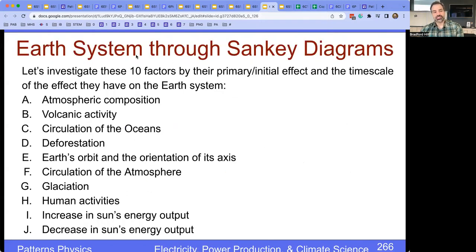All right, so in the evidence statements, there's 10 factors called out, and we, with Sankey diagrams and a great station-like kind of activity, get through all 10. Another great several days. And of course, there's some hard-hitting climate change data woven in through there as well.